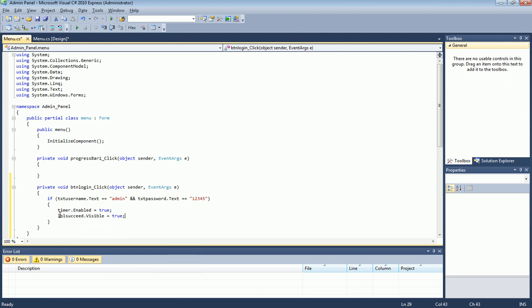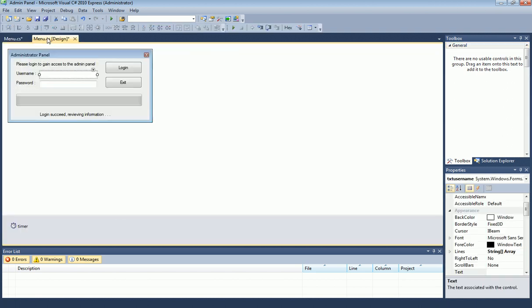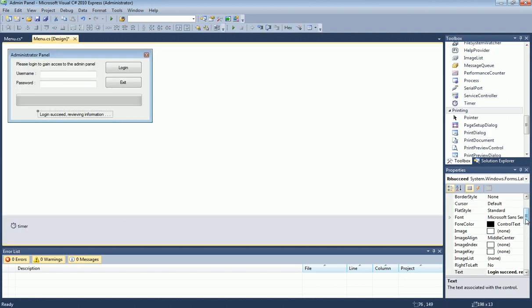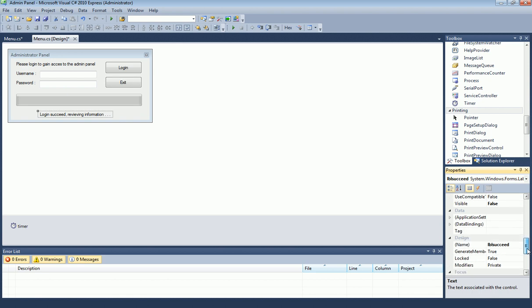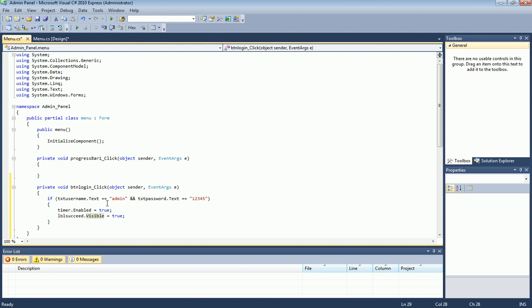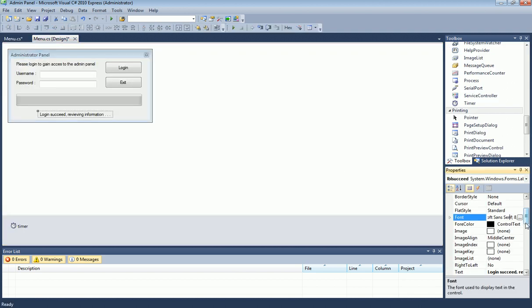In our login succeed we have named it lbl succeed, as you can see in here. Dot visible means that when we start this up, our little message won't show up until we have pressed the login button with the right username and password.